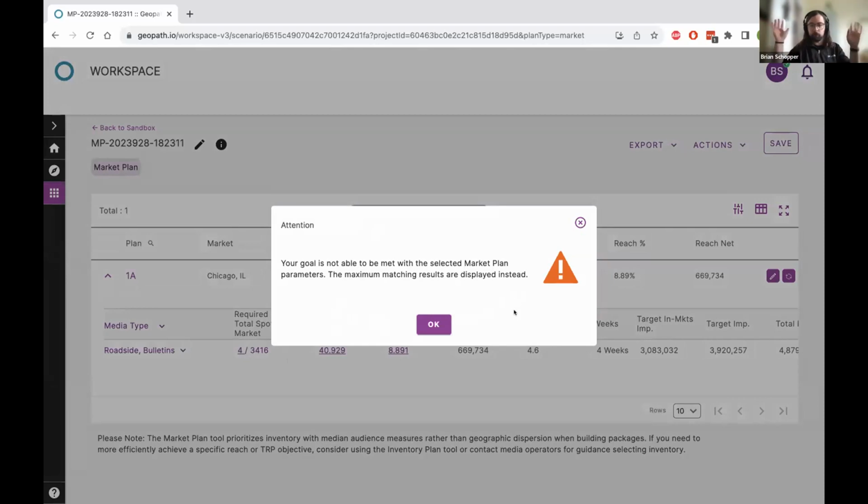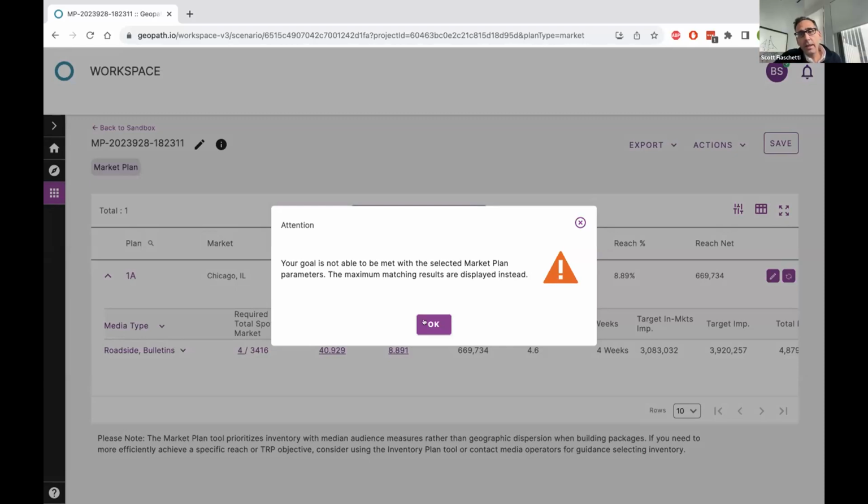And just so you know, you're not reaching your original goal, so it's just displaying what you entered. Kind of a long way to say what this pop-up is saying, but I don't want anyone to be worried that, oh, this isn't working, or this isn't giving me what I wanted. It's just alerting you that your new edits don't meet your original goal that you set the plan up with initially. That's kind of all this means.